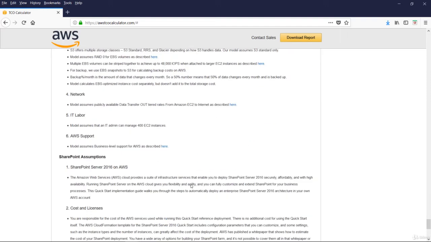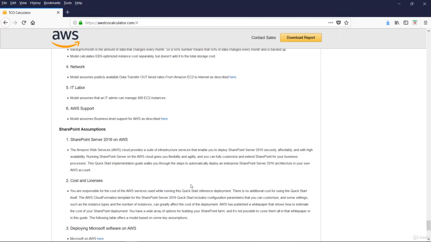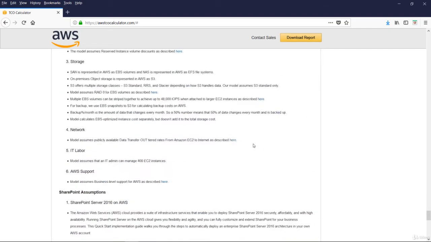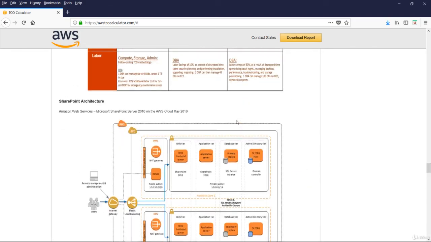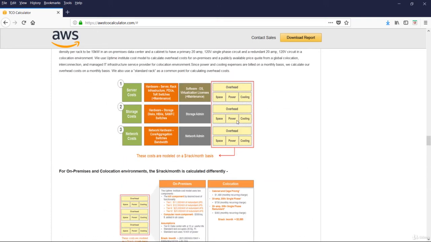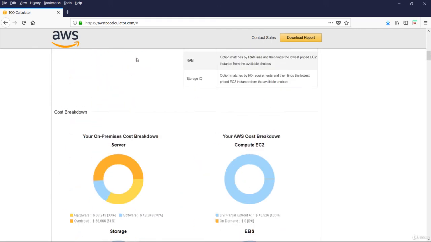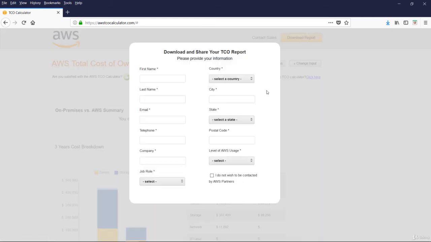You can verify if these assumptions are applicable or you can tweak the report. Some general FAQ is provided here. This is an excellent tool for the end user, which helps in quick understanding of the infrastructure and the migration benefits and planning for the quick migration to cloud. So this is the report. You download the report, you provide the basic information and it will be delivered to you.